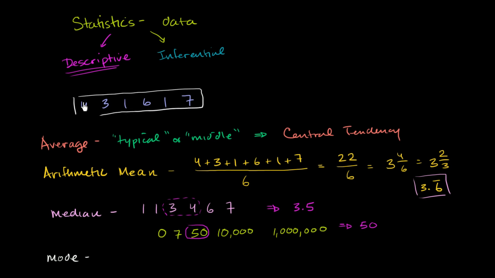Well, we only have one four. We only have one three. But we have two ones. We have one six and one seven. So the number that shows up the most number of times here is our one. So the mode, the most typical number, the most common number here is a one.